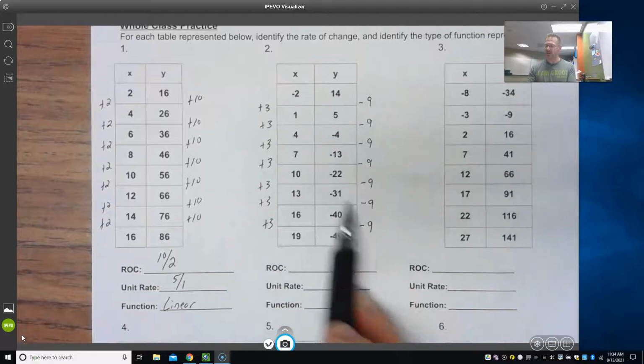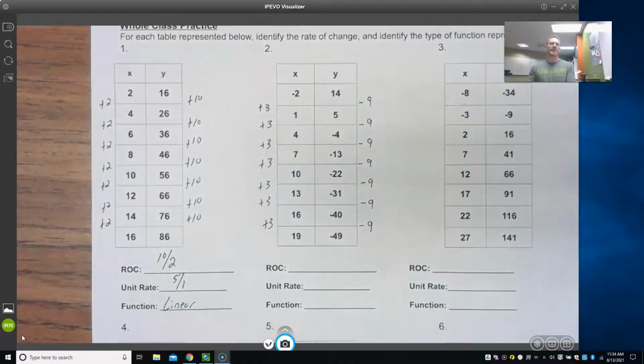Now, once again, do the little things. I should see these written out on your paper. It seems like overkill now because it seems very obvious, but remember, eventually we're going to get to lots of different problems and things are going to be mixed up. You're going to have all 4 types of problems and different things to look at. So getting good habits now leads to more success when we start facing more challenging and more difficult problems.